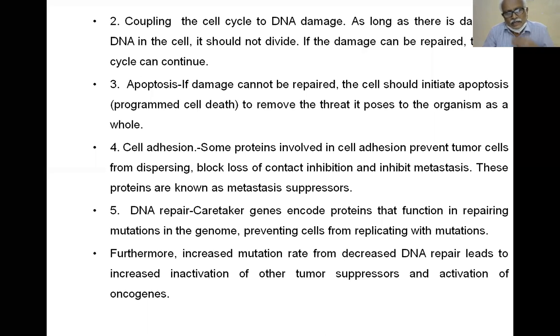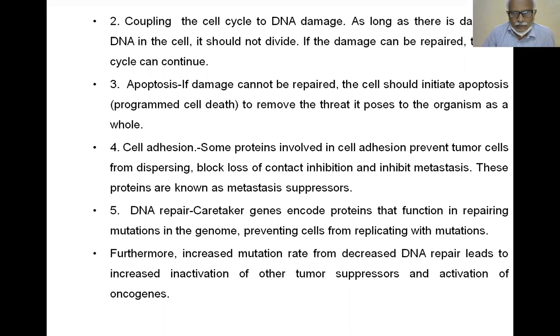So in colloquial terms, these headings were created to make everything easy for the beginners in biochemistry like you to understand the wide range of subject. So DNA repair caretaker genes encode proteins that function in repairing mutations in the genome, preventing cells from replicating with mutations. So with mutations, the cells should not be allowed to replicate. What will happen? Only the mutated cells will come out of replication. That's not required. That should be avoidable.